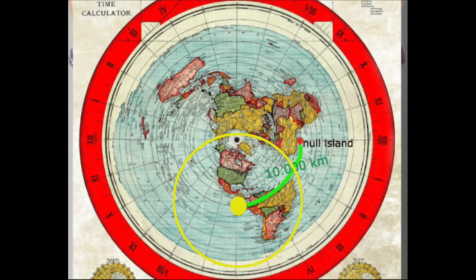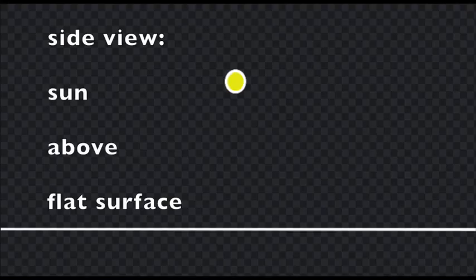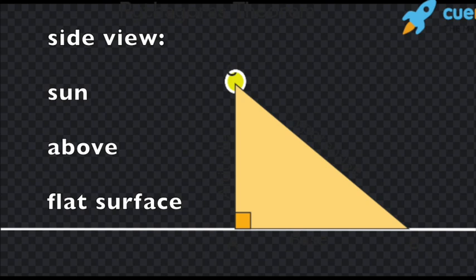So what I want to show you guys is the sun is at a distance of 10,000 kilometers. The coordinates of the sun. That means the actual distance from your eyes to the sun is a little bit more. Because if you apply Pythagoras to this, you get the longest distance between two points in a triangle that has a 90 degree angle. And the 90 degree angle is basically the line from ground level to the sun, right? There's the 90 degree angle, and these are the coordinates where the angle is, the coordinates of the sun.